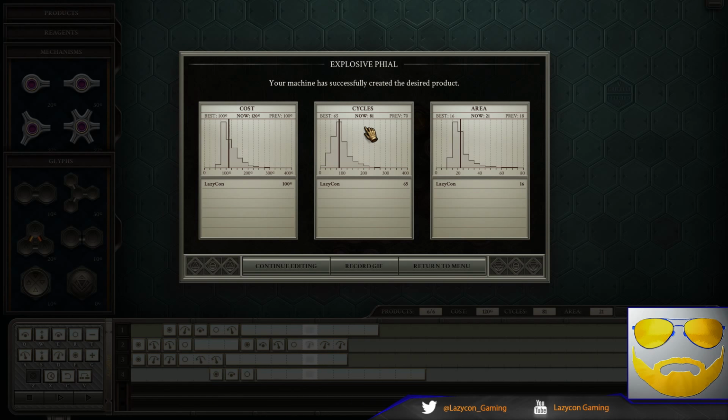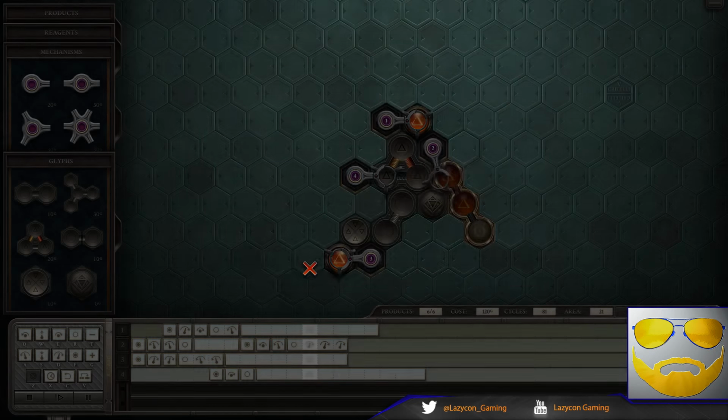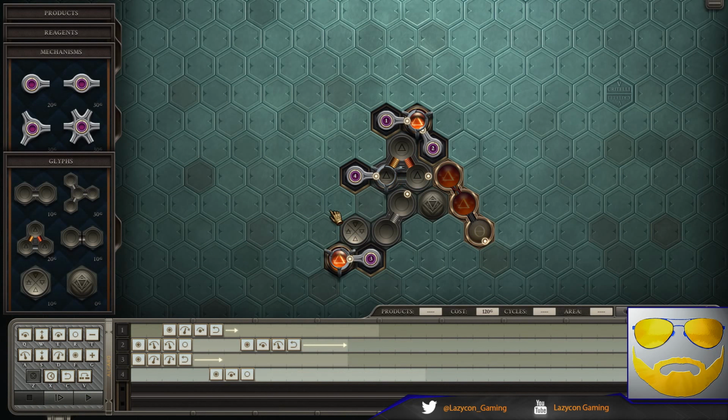Alright, so cycles are not great. Cost is higher and area is higher even. So, alright guys, this is just what happens. You try stuff out. I know it's because this 2 is resetting all the way back up here. So that's one of the problems that we're having with that.